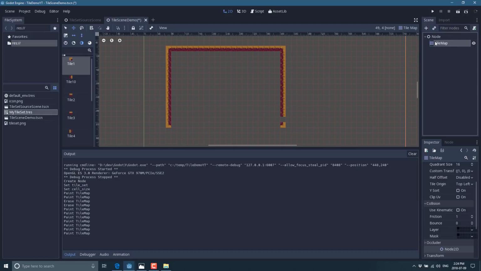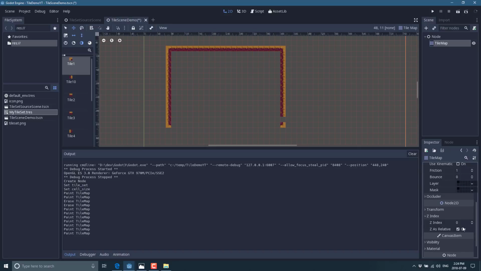And as I mentioned, you can actually have multiple different tile maps, and their layering is determined by the Z index. So things that are drawn on top of each other will have a lower Z index to be at the bottom or a higher Z index to be on the top. But you can have as many maps as you want. So that's tiles in a nutshell. Nothing too complex there. It's a pretty straightforward process, but there is the two-stepper.